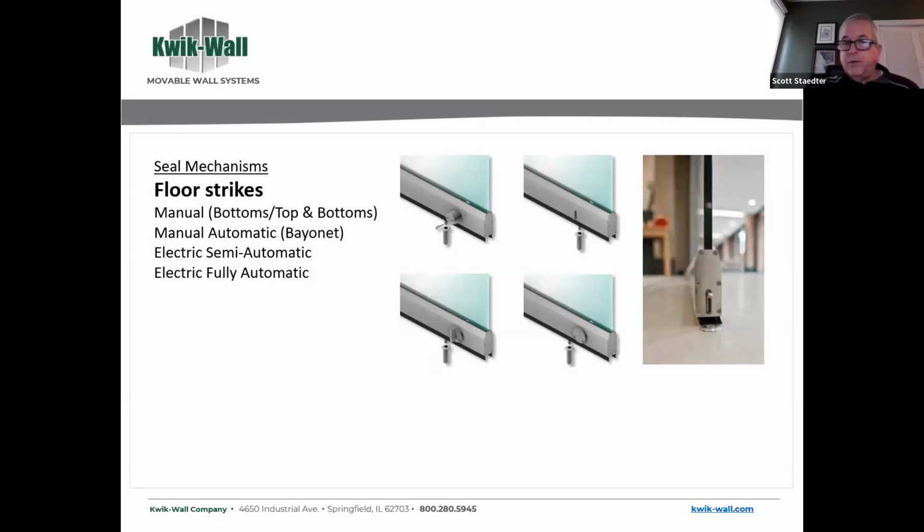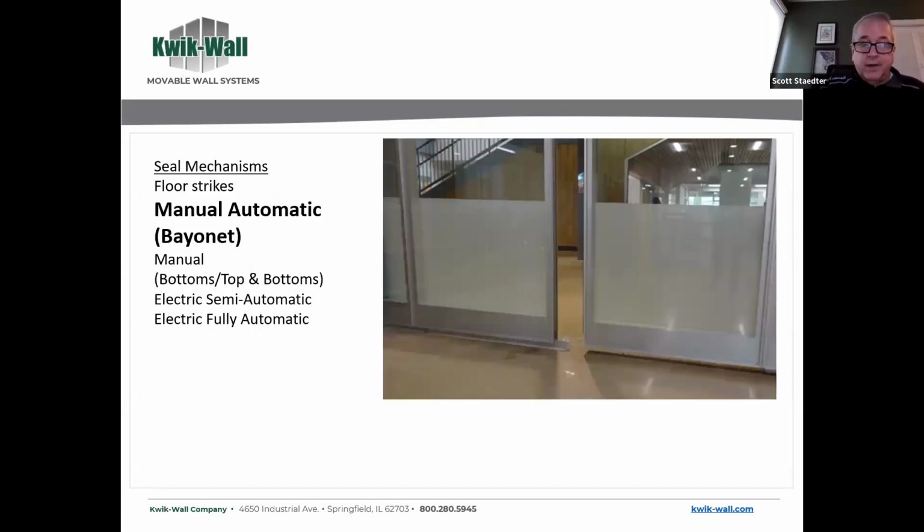When you're dealing with frameless systems, which we just showed, you're going to have a rail and you're going to have locking and going down into a floor strike in the floor, right? Not going to have a ton of acoustics. There's no pressure, all right? Sound's going to go right underneath that sweep seal and so forth. It's really there for a space division and to have clear views into the room next door.